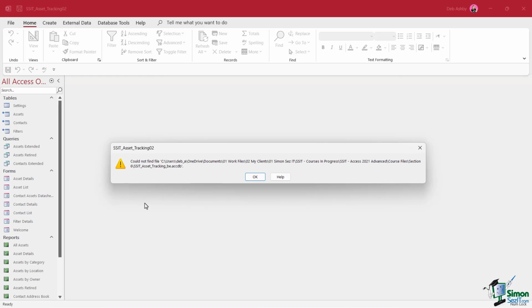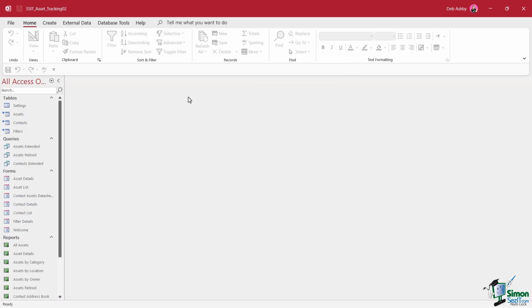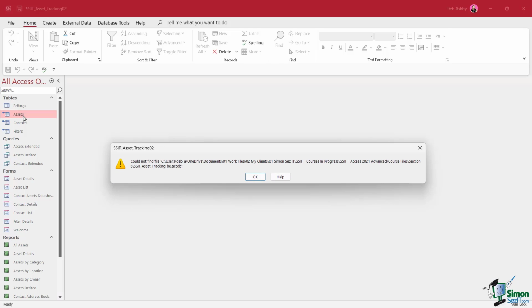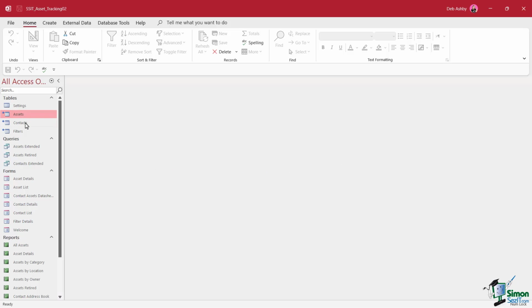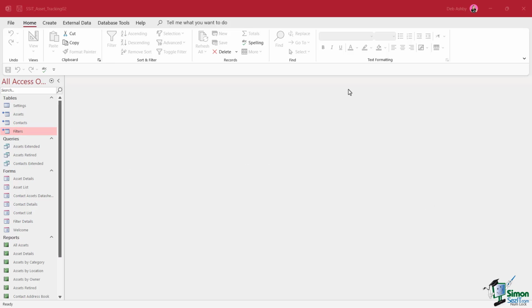Notice we get an error message, could not find the file. And then we have the file path name and that backend database file. If I click on OK just here, we're going to start getting all kinds of error messages and I won't be able to access anything that's in the backend. So if I try and open some of these backend tables, it's not going to work. So if that does happen, if we have moved the backend and it starts causing problems with our files, we just need to relink to the backend. And we've seen how to do this before in previous lessons.